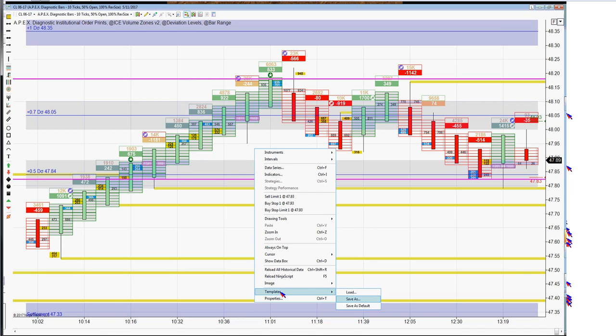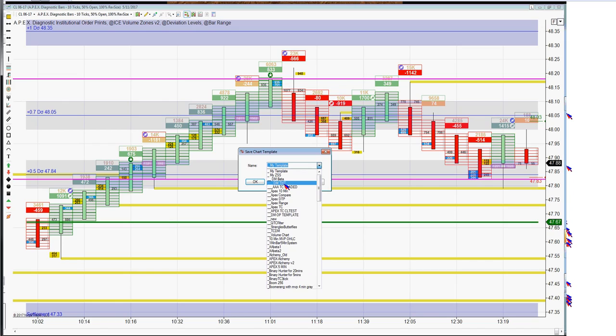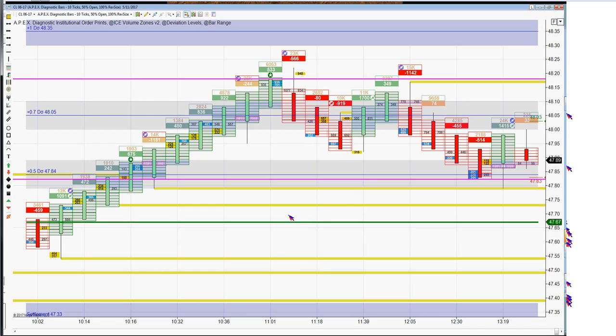So I'm going to resave my template, because I had a mistake there. All right. DMOP template. I guess we'll go with that one. Okay. DMOP template. And this is good. I like doing this stuff with y'all live because we're going through it and figuring out the best way to really show you what we're looking at, because my goal is to not make you dependent on me as a trader, but to empower you.